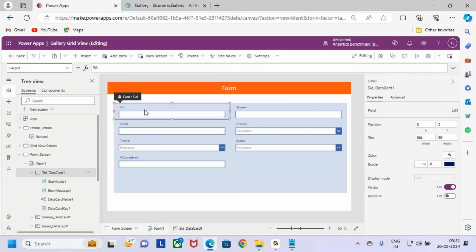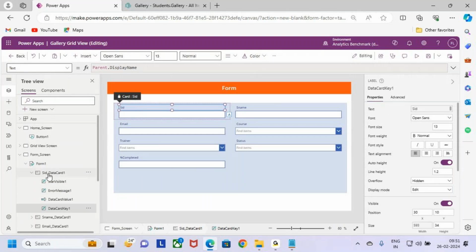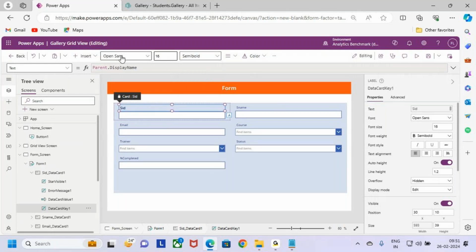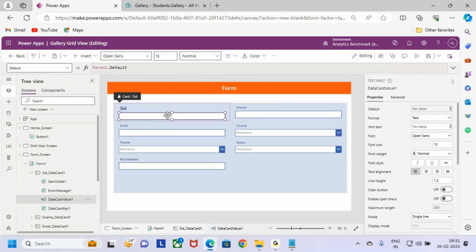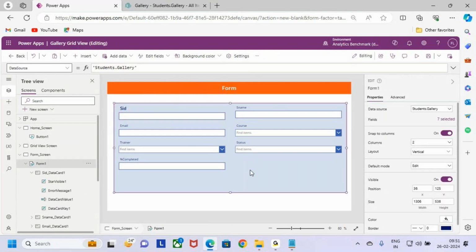Let me do one thing. Let me edit this one. Keep it in semi bold. Let me increase the size to 16, 18. Semi bold. I want to do the same for the remaining controls.